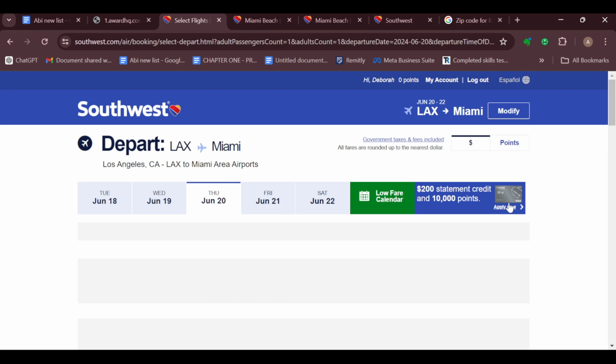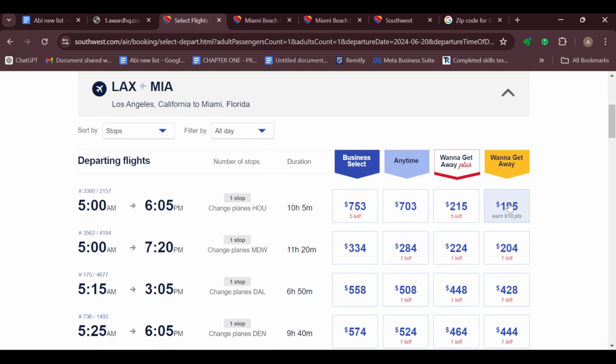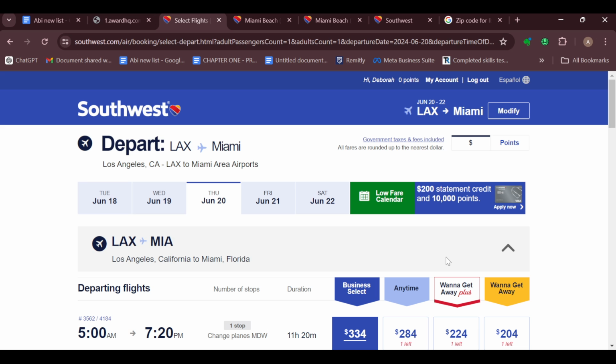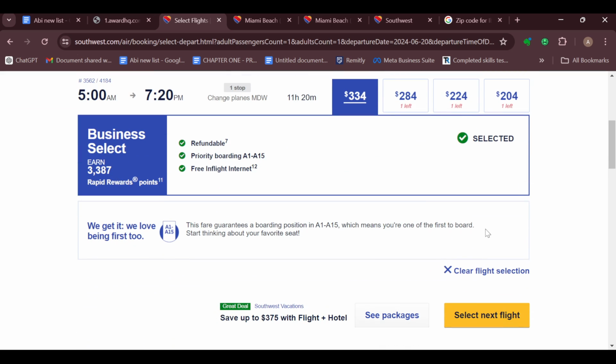After selecting the one you want, you'll be taken to another page where you would see the different categories that the flight falls under, and each category has a particular amount to pay. All right, so just go ahead and select the one that you can afford and the one that suits you better. Once you're done, you can see the advantages, then you click on next flight.